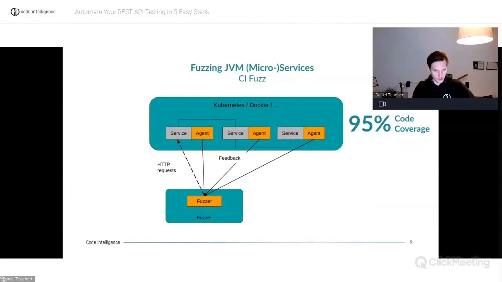And then when this service also talks to the other services, these agents will also report back to our fuzzer, and they will give the same information about whether we achieved new code coverage or found an SQL injection. So it is possible that our fuzzer sends an HTTP request to the left service, and then we have an SQL injection actually on this right service. And we will observe this because we have our agents everywhere. And in the end, we can also say exactly how much code coverage we achieved.